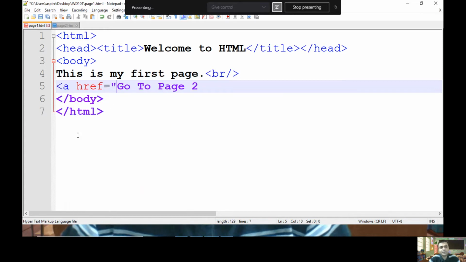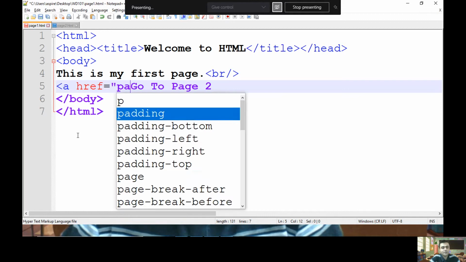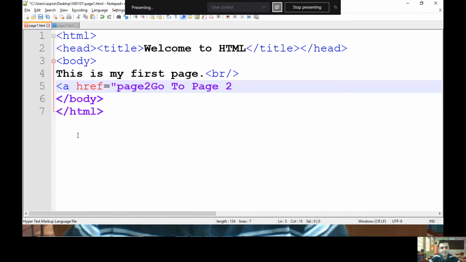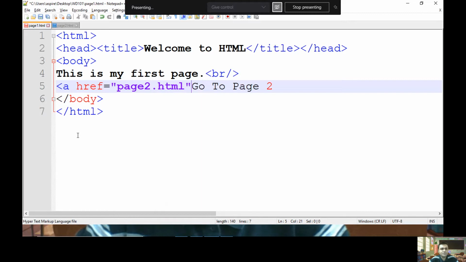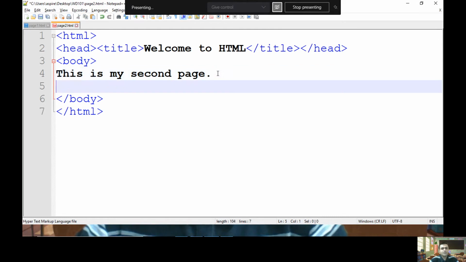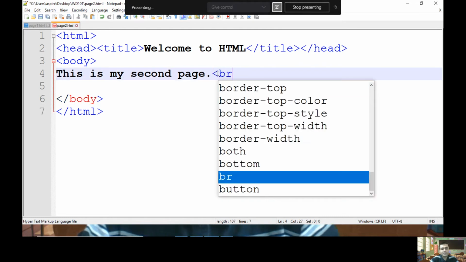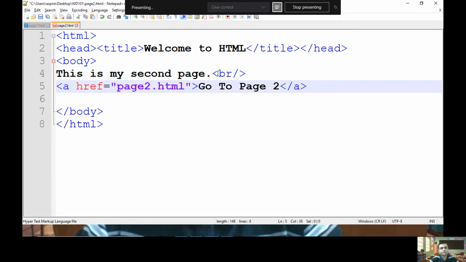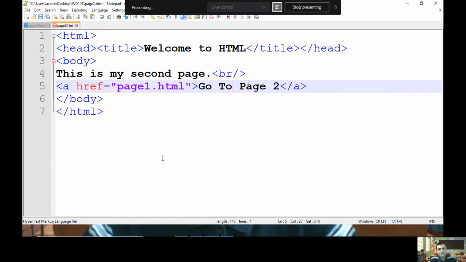As both are in the same folder, I can provide a relative path by specifying just the name of the page. So page 2.html. Let me end the anchor tag. This is my page 2. Let's link it with my first page. So hyperlink reference page 1.html and go to page 1.